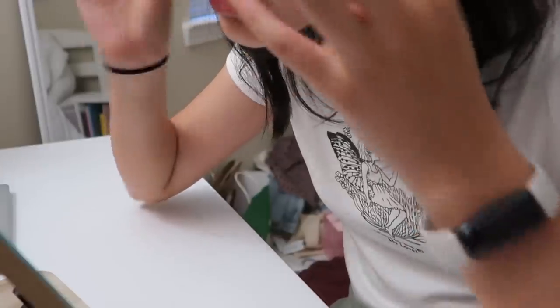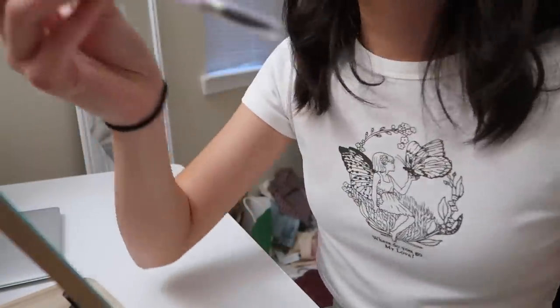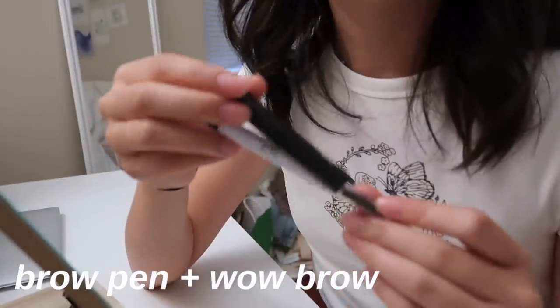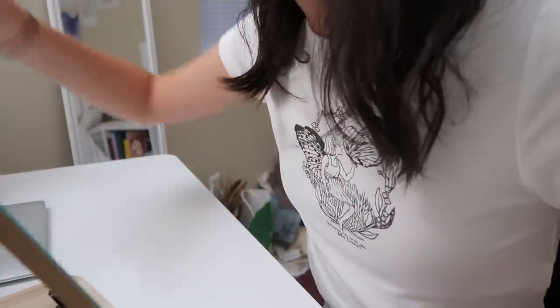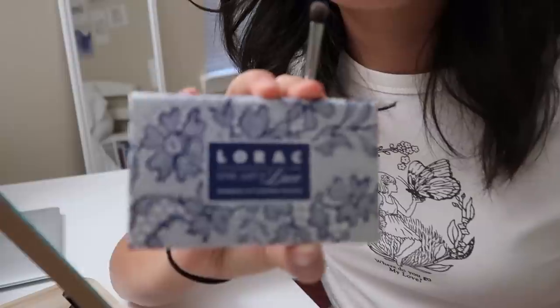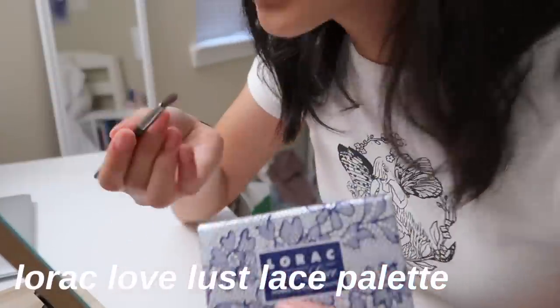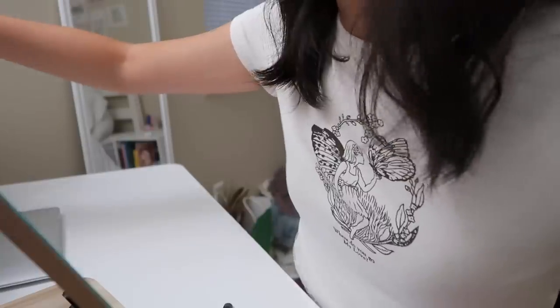Okay, so I'm gonna let the primer sit and dry off. While I do that, I'm gonna brush off my brows with this brow pen and also use my Wow Brow through my brows. I think my primer is dry right now. I'm gonna use my Lorac palette and this little brush to do my under eyes and also above my eyes a little bit, to give it a little dark look. So I do it super messy-ish.